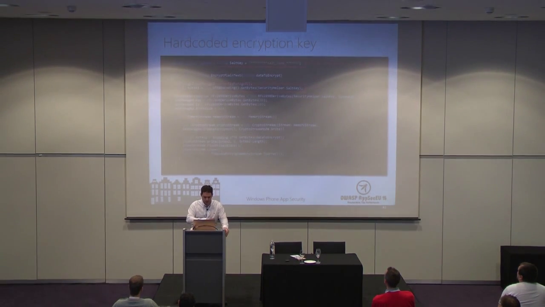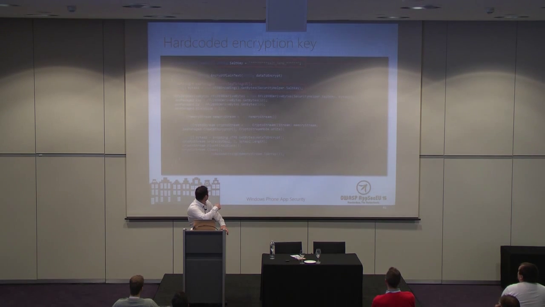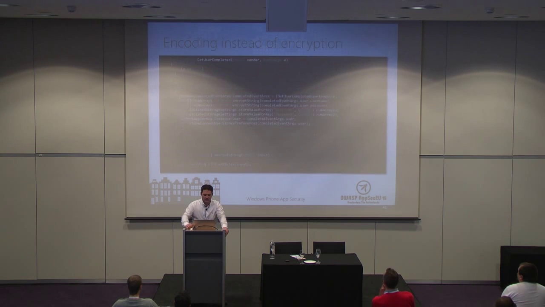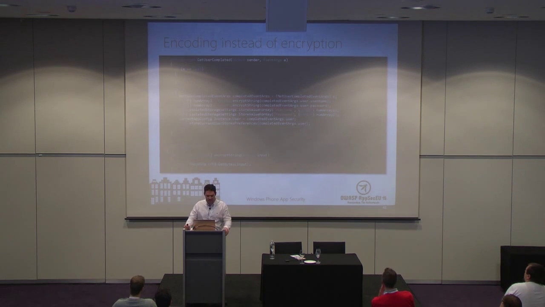A common example, as I told you before, is the use of an embedded key, which is then used for the generation of a key and initialization vector, encrypted with an asymmetric algorithm. Once again, if you have this kind of solution, we are not properly encrypting our data. And this is the famous example of exotic encryption, where the developer is using UTF-8 encoding to encrypt the data, which is then stored in application settings, something like that. So well, this is not encryption at all.